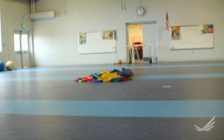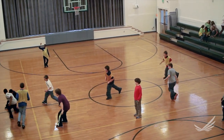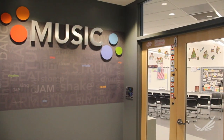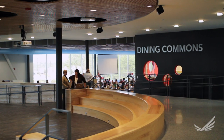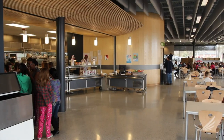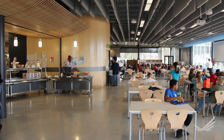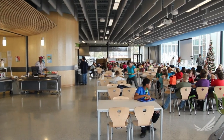We have a multi-purpose center that has a soft floor — it's a huge open gym — we have a full basketball court. Our art and music rooms are really healthy spaces for kids. Our children love the openness of the cafeteria, the restaurant style. The kids seem a lot happier now that we are in this new building. Having all the windows and letting in all the sunlight has really uplifted their moods, as well as the teachers'.